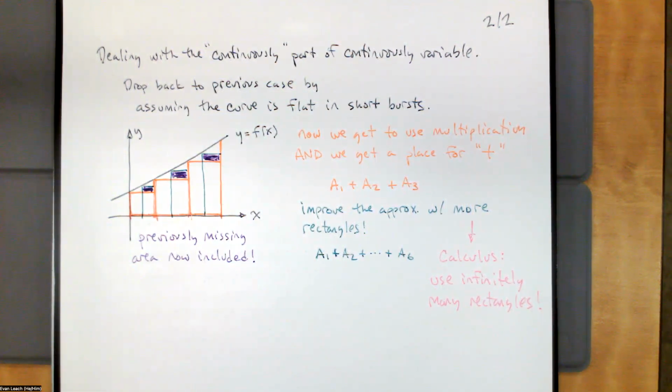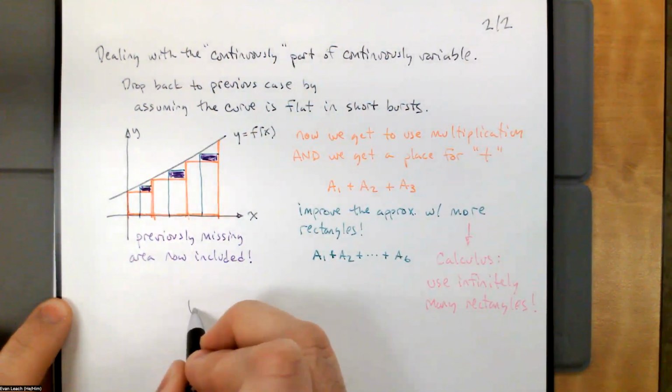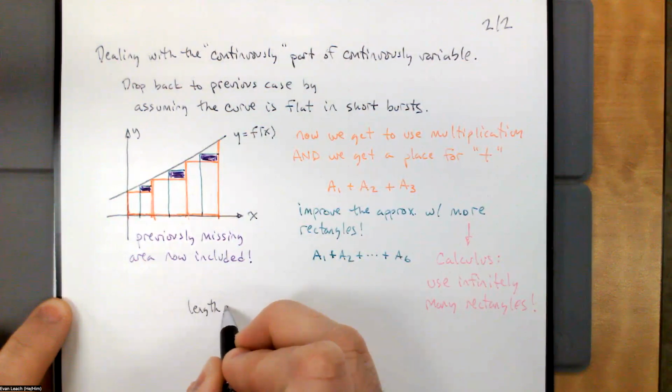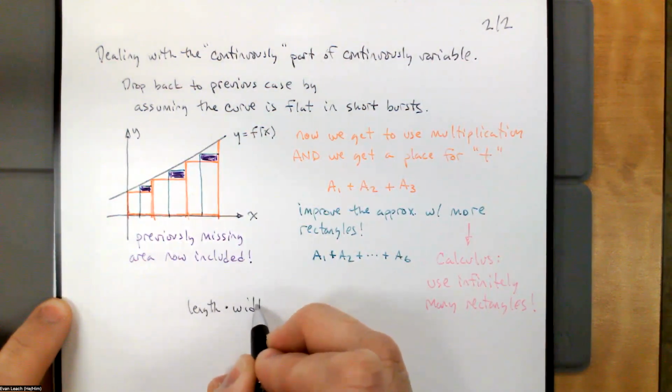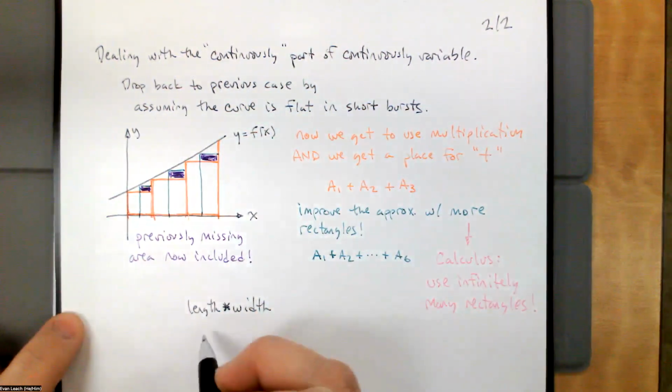This is where weird stuff happens. Here's where we run right into the central tension of calculus: discrete versus continuous. Because I took this continuous function, I'm modeling it with these discrete flat bits. All we're doing is calculating area with length times width. I should use this times, because dot is actually a different kind of multiplication.